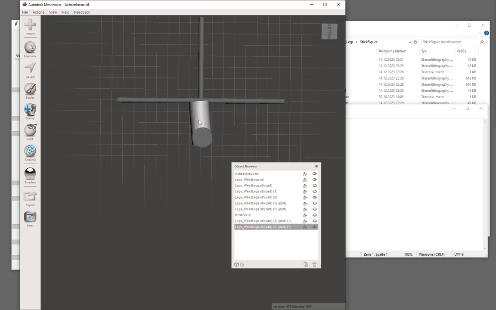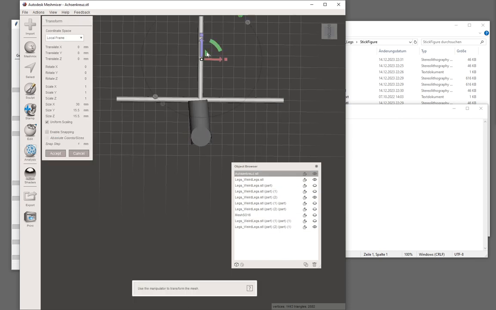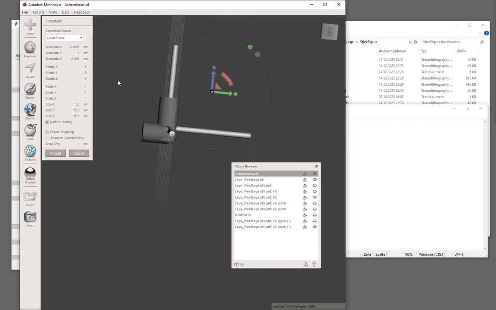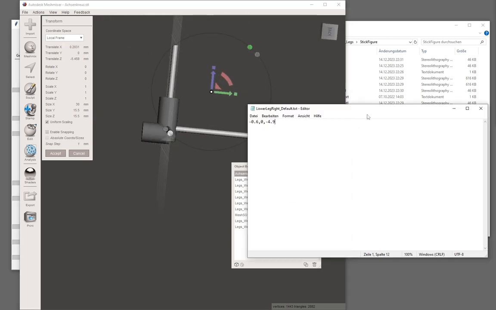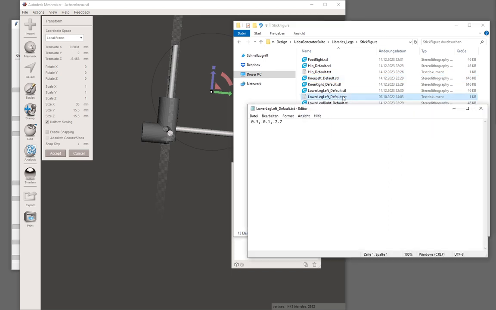These two can also be activated now. Now we have to do the same here. Check where the left foot is, probably like here. So see now the values do differ a bit. So we're at 0.2, here again a 0, and minus 5.5, I would say.